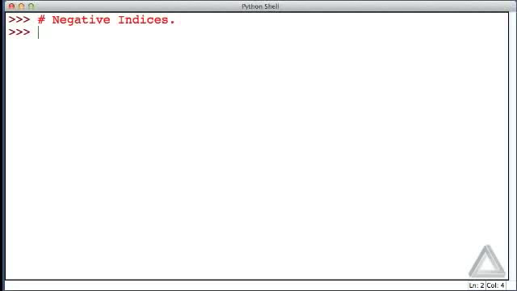And negative indices start from the back of the sequence. In other words, the last element has an index of -1, the next to the last element has an index of -2, and so on. And you'll see that when specifying elements towards the end of a sequence, these negative indices are quite handy. And let's spell things out in a bit more detail.